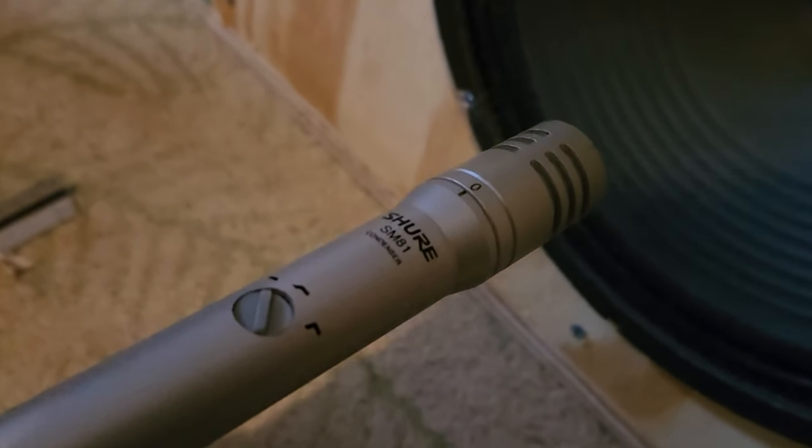I recorded everything with one of my SM81s. I backed it off to a distance of 6 inches from the speaker every time. I measured it precisely with a ruler every time too. Aimed it at the center of the speaker. So every time with the microphone, I was making doubly sure that it was in the same space on the speaker every time.